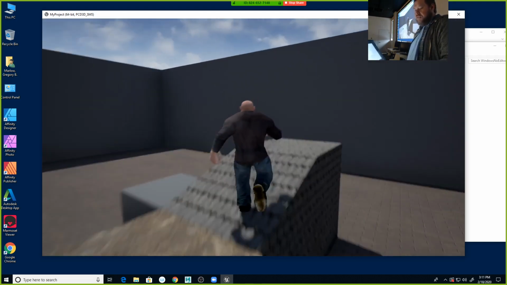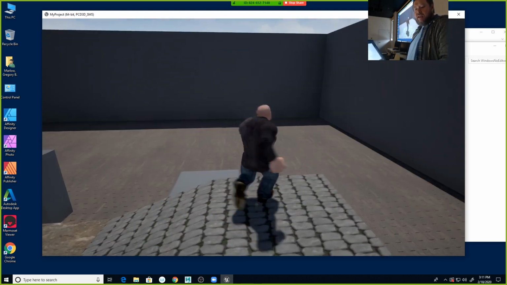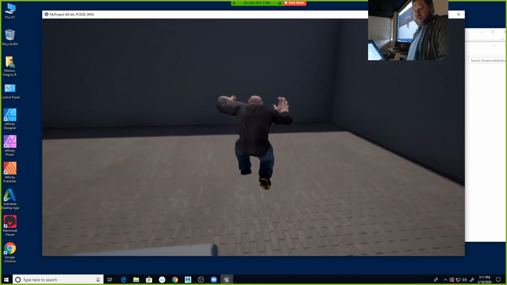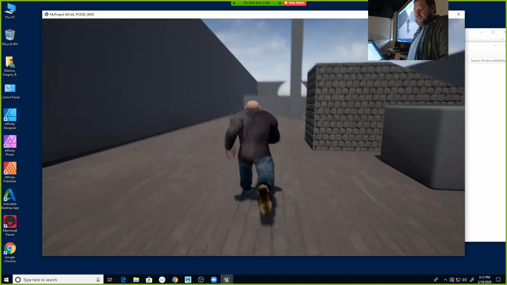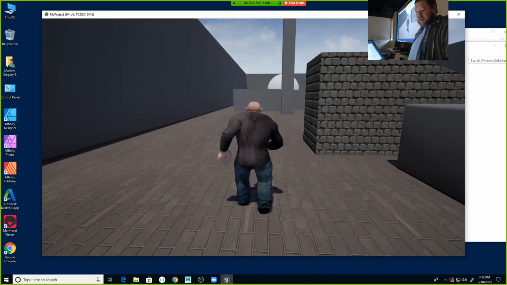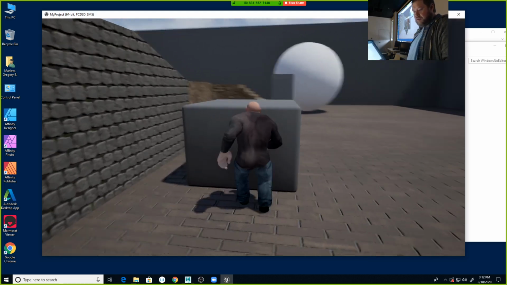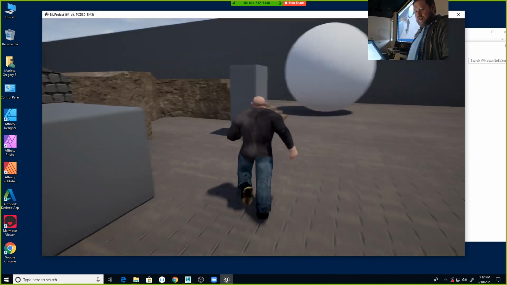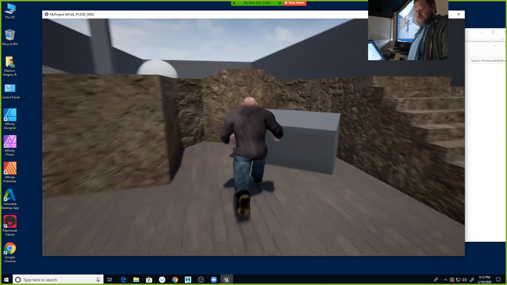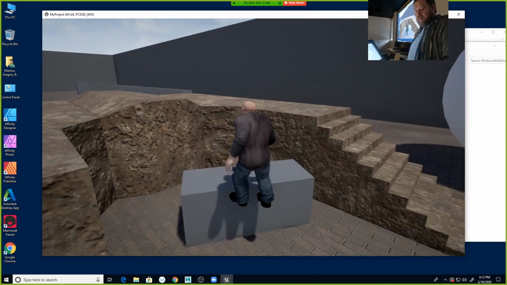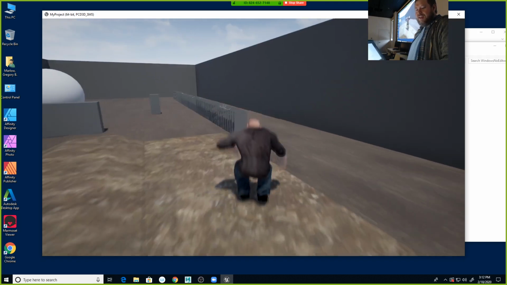And you'll see that even if I jump from something really high, he will still idle until he hits the ground, right? And then the punch animation, I've connected to a left click, and we have it set up so that certain objects, not that object, he can actually cause to react, right? Yeah, that's a weird physics thing going on.